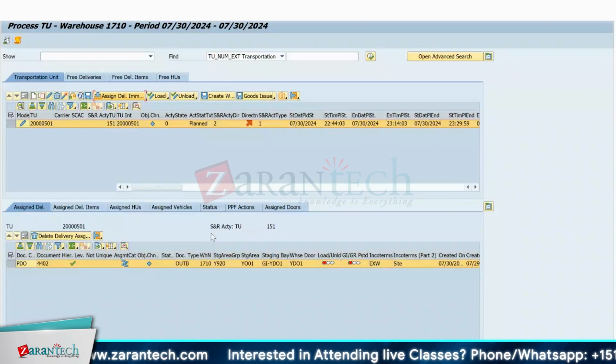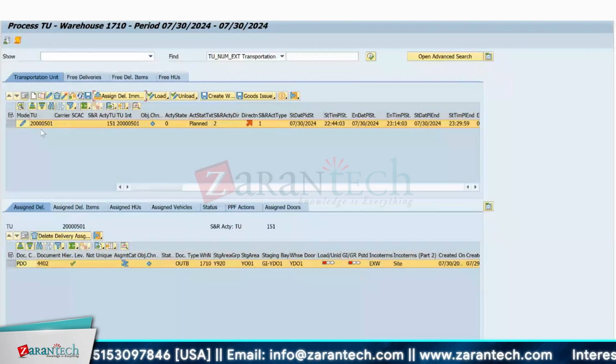What I did is directly create the transportation unit. As I mentioned to you guys, I've not been able to add the delivery to the shipment, so I've not worked on that part of the data, but I will definitely show it to you tomorrow. Okay, so I'll work on it tonight and show it to you. I didn't get time yesterday.